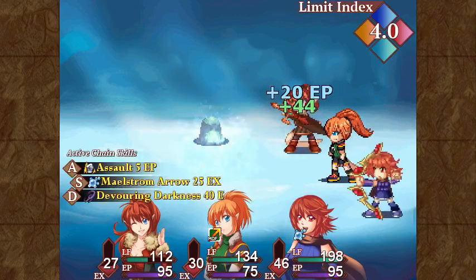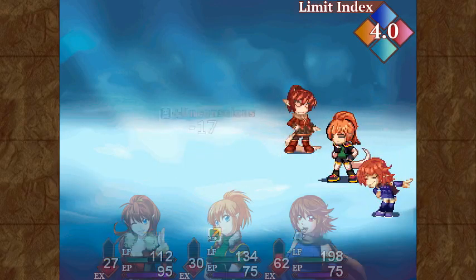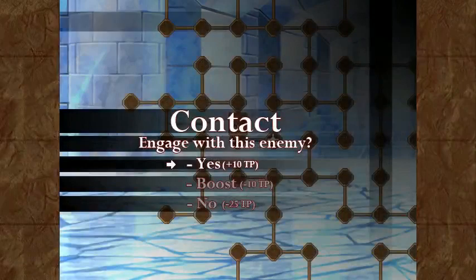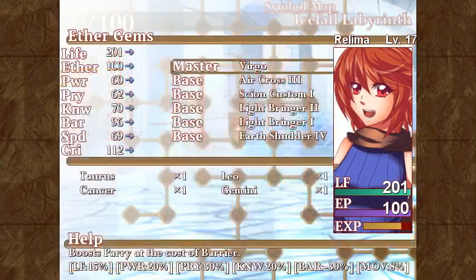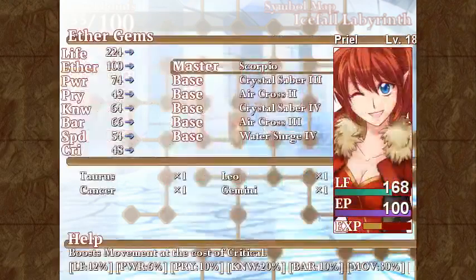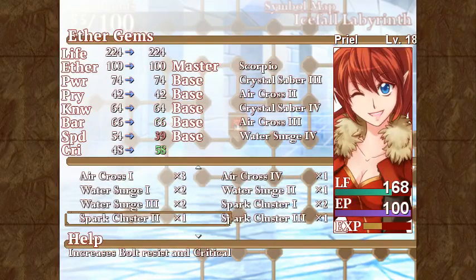I feel like I don't necessarily need to be using... Okay, first things first. Slime, strong versus shadow. I forget what I was saying. Alright, air cross 4. Who's wearing air crosses? You are. Anybody else wearing it? You are also. Okay, what will equipping it do for us?